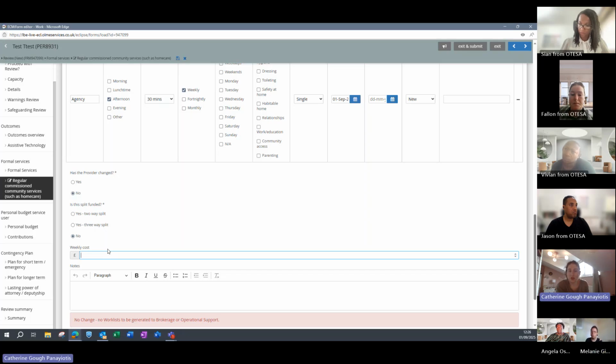Okay. Angela was going to double check whether we have any DP clients involved in this project, because we're not 100% sure at the moment. It may just be directly commissioned support, but that's good to know for the figure. So you can look into that, Angela, in terms of what care packages people are receiving. Yeah, because from the spreadsheet, it looks like the majority of them are care packages, but I am going to have a look into it in a bit more detail after this call. Okay. Sorry, can I ask a question? So this project also captured people that are self-funded?